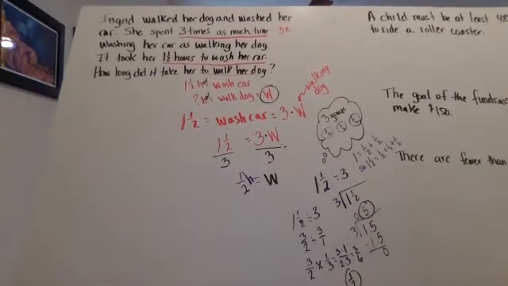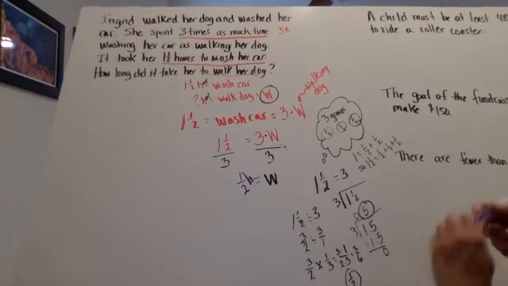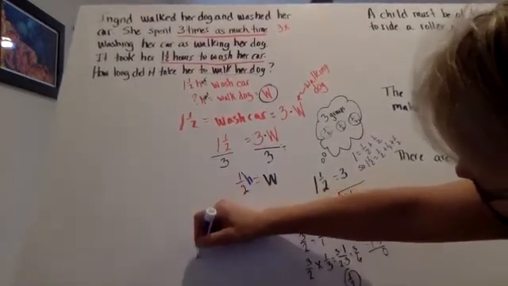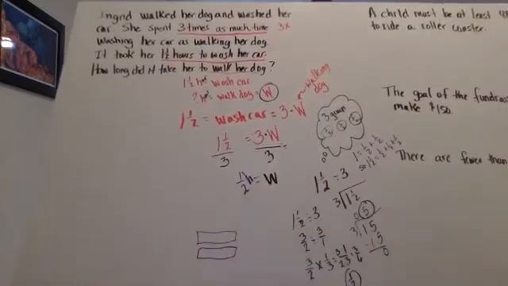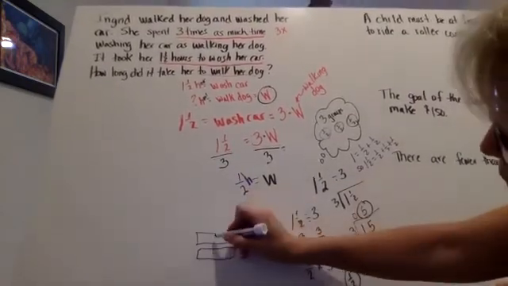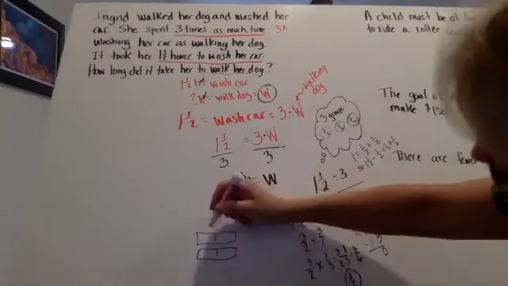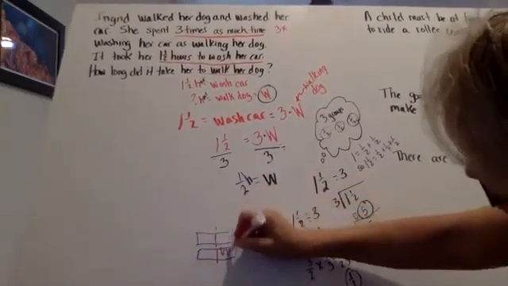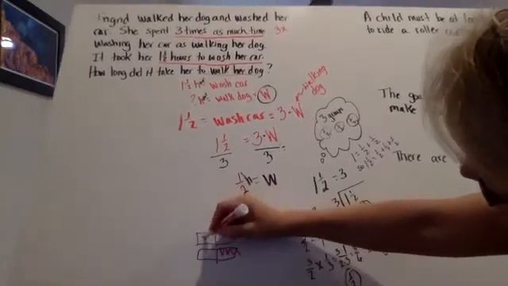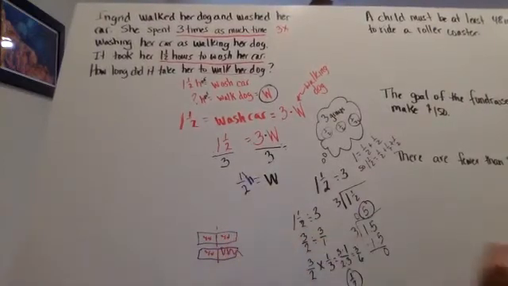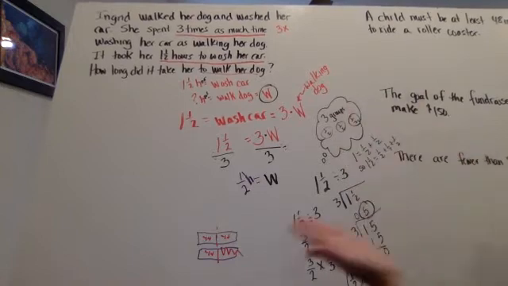I might have drawn a fraction bar. I would have drawn 2 whole fraction bars, and would have known that I had 1.5, and I would have divided the other one into halves, and I would have seen that I had 1, 2, 3 halves. You didn't have this part, so you have a 1/2 here. Sometimes they shade the part I have, and sometimes they shade the part I don't have. But that would mean that I had 3 halves. So 3 halves, 1/2 in each one. So 1/2, I would have gotten it that way. 4 different ways to attack that.